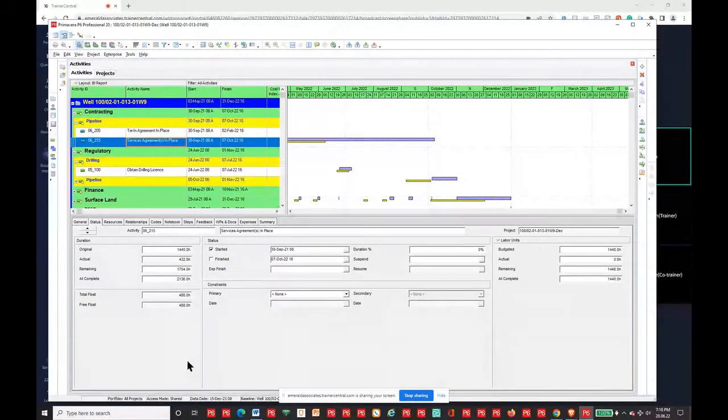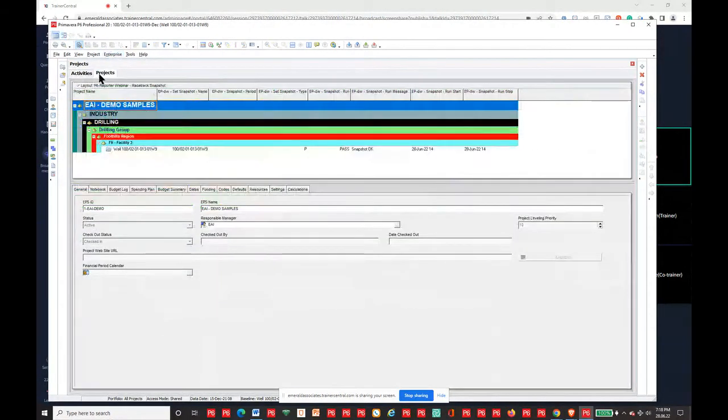now if that is my update, I'll keep it short so we don't spend our time updating activities. Now, if I want to create my snapshot, all I have to do is go to my projects tab, and we have a layout here that has the fields that you want to be aware of. You want to know what's in them, and a couple of them we have to put some information in. Now, again, this is me doing it manually. If it's automated, I can do my update and just wait for the automation to create the snapshot.